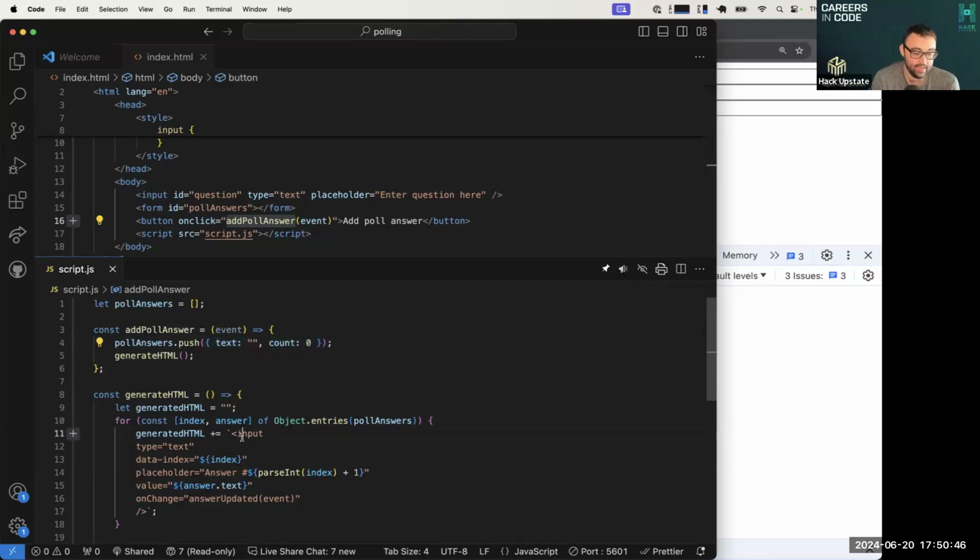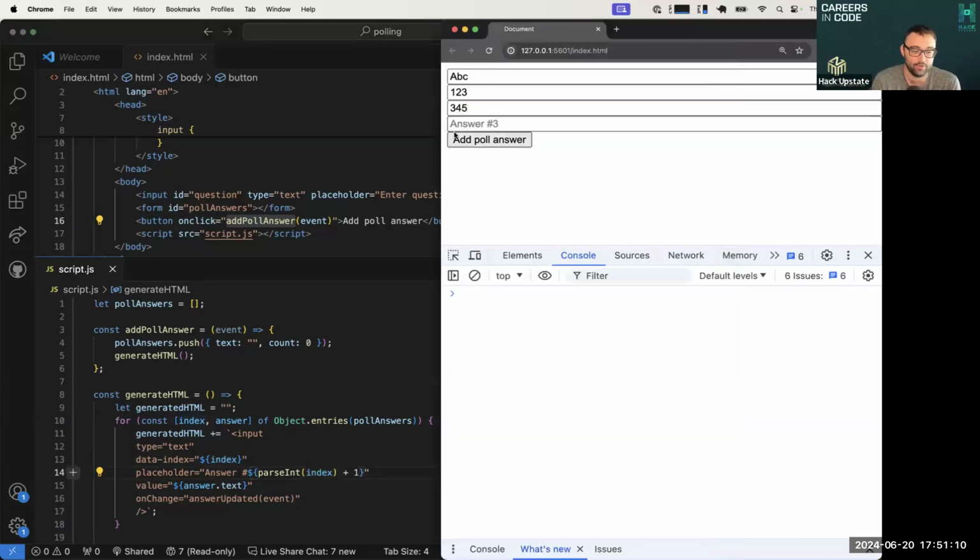Then we say, hey, for each one of those answers, generate out an input with a type of text, throw this data index on so that when they do type into it, we know which one they're typing into. Throw a placeholder in that says answer number and then uses the index and adds 1 to it because we're 0 indexing.